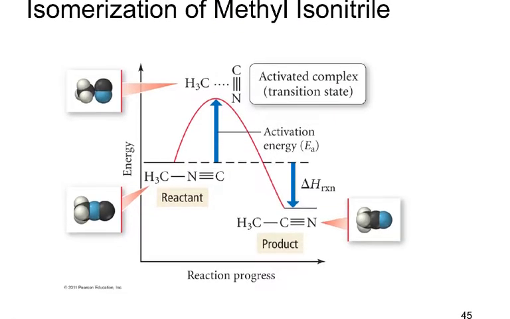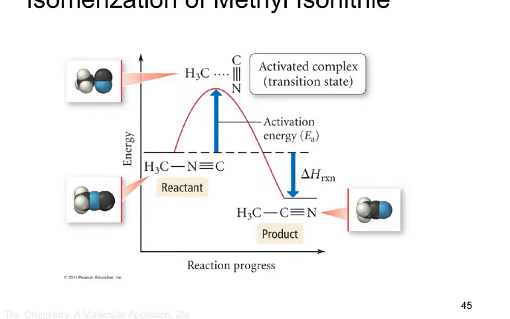If you look at the energy profile, we have our reactant. Then up here at the height of the activation energy, there's the activated complex, or the transition state, where we've expended the energy to break this bond, but we haven't formed a new bond yet. So that energy will be regained once we go to products, but we have to go through this higher energy transition state first.